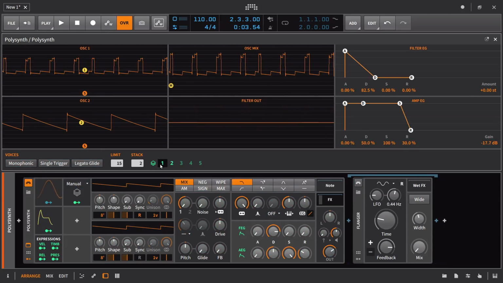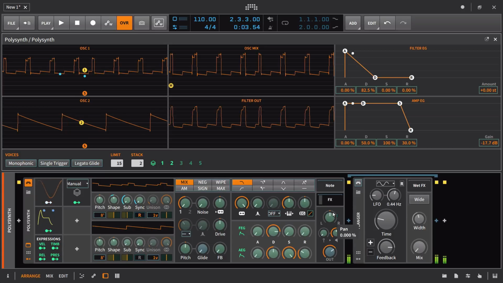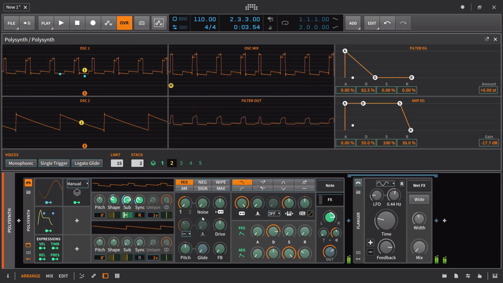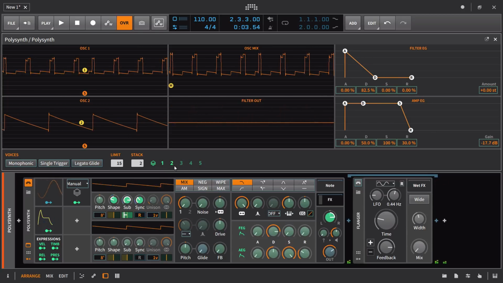And then I'm going to take voice 1 and pan it to the left. I don't really want to do this, but this is just so we can really hear it early on. And I'm going to take voice 2 and pan that to the right. Okay, so we can really hear that there's a difference going on there.